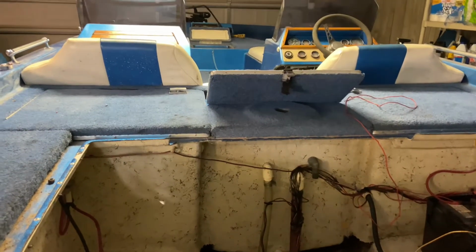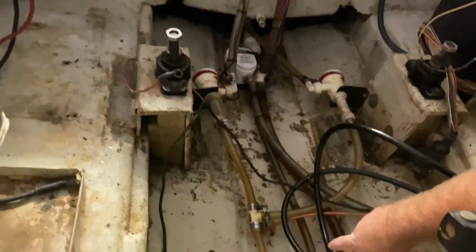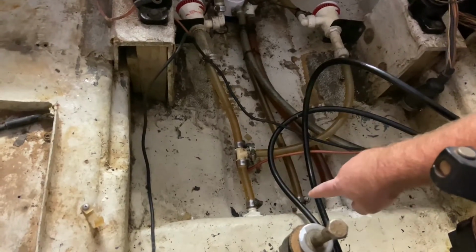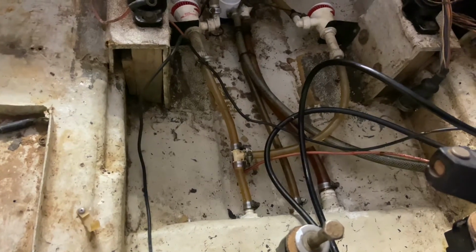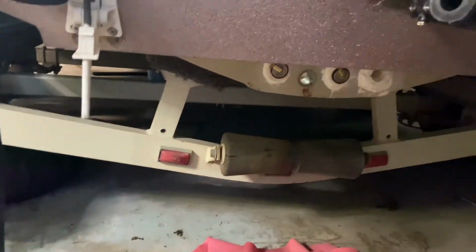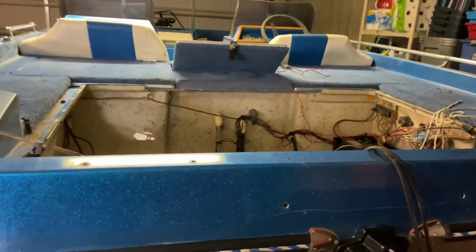And then what I did is where these hoses come for the live well system, there's the water inlets right here. And what I've done is plugged both of those water inlets, and I'm gonna put water in the live well and test them for leaks. I found some plugs that I ordered, and that allowed me to plug that off. And so I've installed those plugs, and I put water in there and gonna test for leaks.